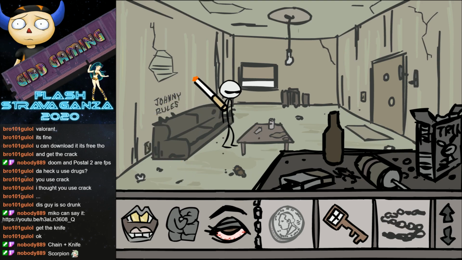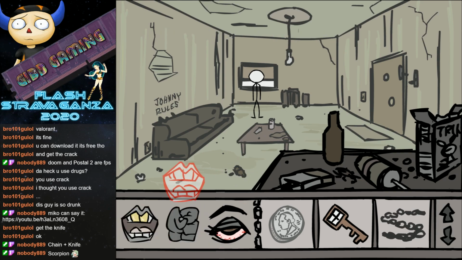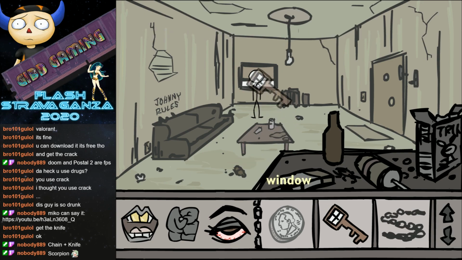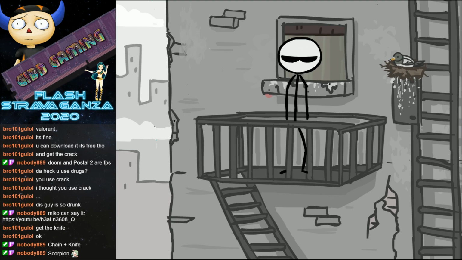Couch, under couch, things. I'm going to head to the window real quick. What a beautiful view of the projects. Let's eat the window. That doesn't look very tasty. That's all right. It's locked and I lost the key about 3 weeks ago. That looks like a window key. Hey, hey, hey. We're outside. Fuck my apartment. It's shit.